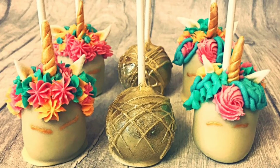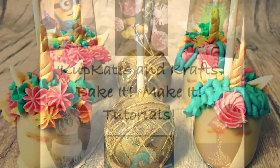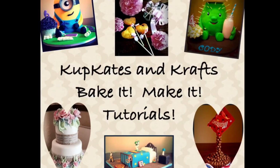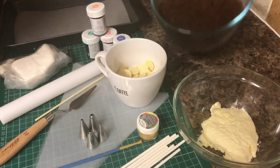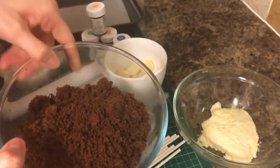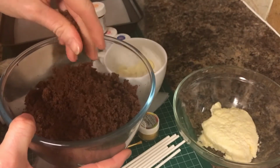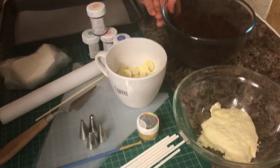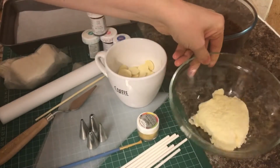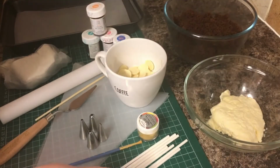Today I'll be sharing with you how I made these unicorn and golden ball cake pops. To make our cake pops, we'll need some cake crumbs. I've used some leftover cupcakes which I've just crumbled. You'll also need two lots of buttercream, one to mix into the cake crumbs and one for decoration at the end. I've also got some lollipop sticks.